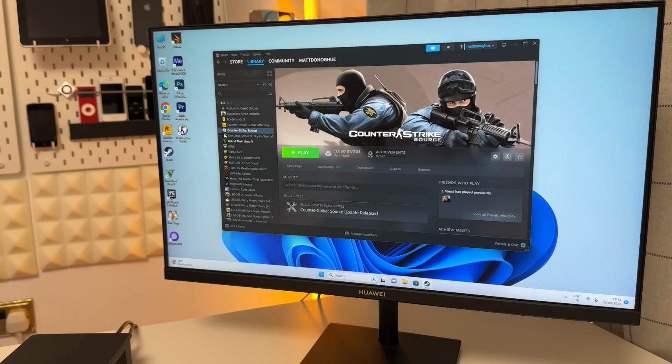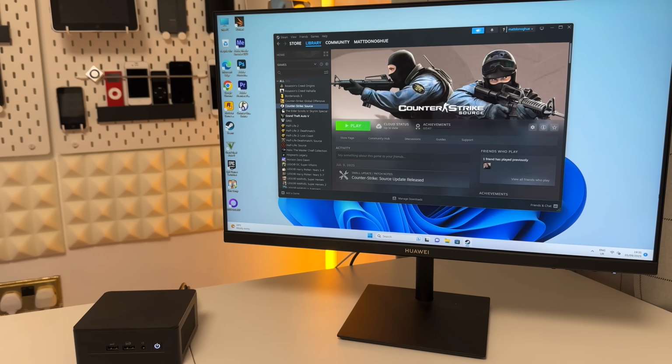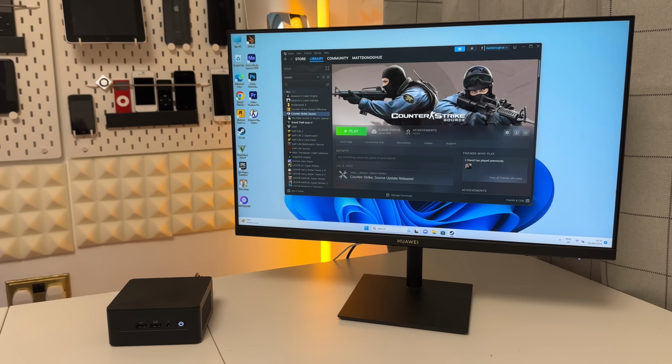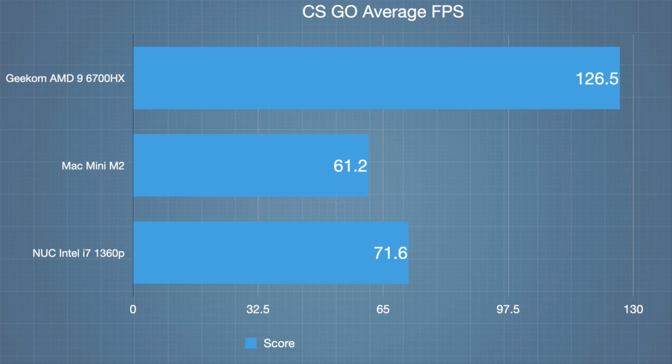But moving on from this, let's now talk about gaming performance. How well do these machines go with sort of casual gaming? So the first game I decided to throw at these machines, but does work on all three of them, is CSGO, so Counter-Strike Go. Let's see how well that performs on all three of these machines. So I think there's no surprises here that obviously the Geekom came out in front with that 680M. So it's got 126 frames per second, more than playable on CSGO.